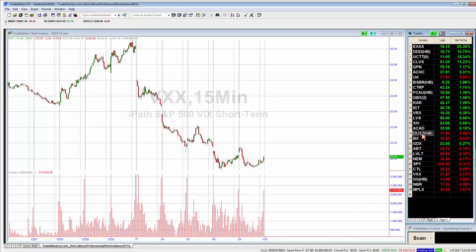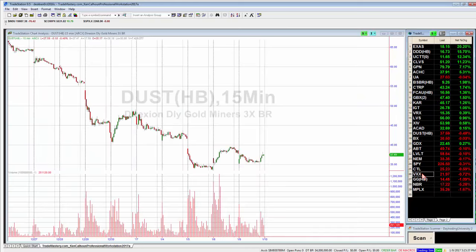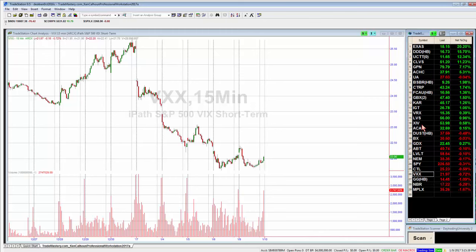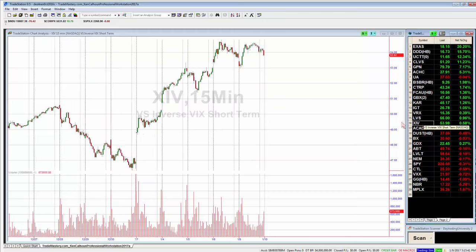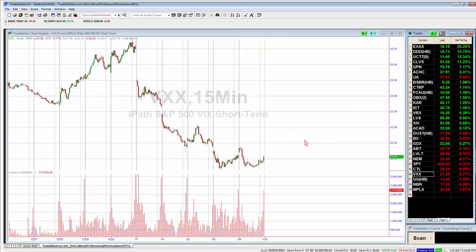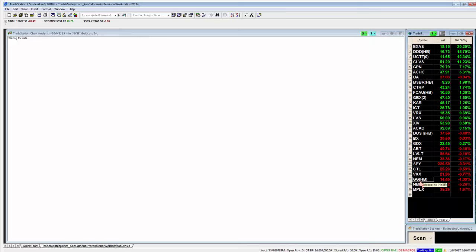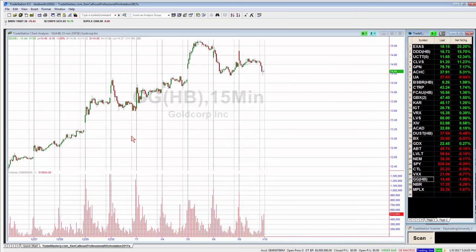The other pivot play, other than DUST, that I'm looking to trade is VXX. That's the exact mirror opposite of XIV. XIV goes up when the stock market goes up. VXX goes up when the stock market goes down, like it was a few days ago. Anyway, now that we're finding a base here, and we got an uptrend off the base as of today, I'll be looking to go long somewhere north of 22.5 if this takes out new highs because of the upside pivot potential in it. That's a riskier play. The vast majority of what I do is in trend directional breakout continuations.